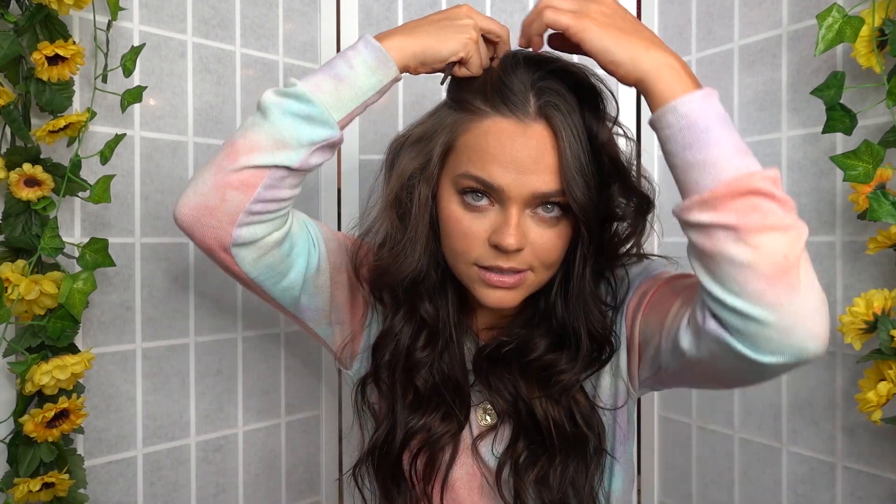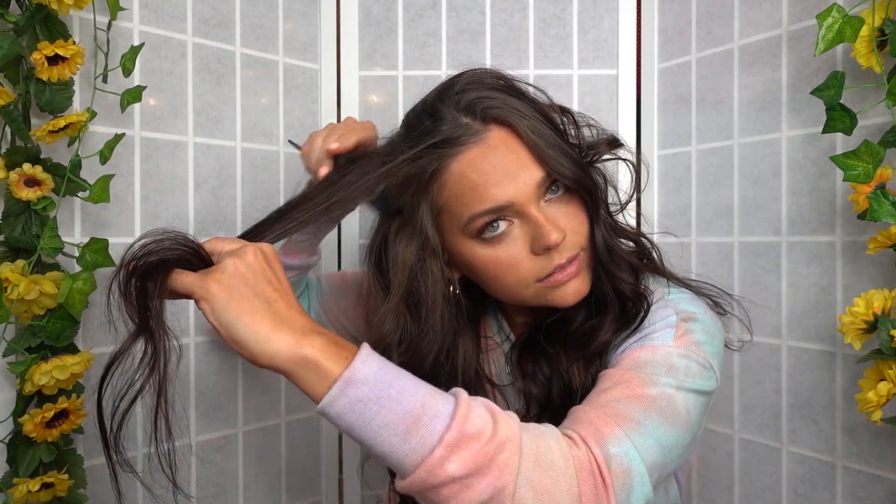We did it, ladies — we are beach waved, fun, flirty, messy, curly — all the beach wave things! I'm going to spray my last section with texturizing spray. If you want extra volume, we are going to tease it. I like to tease in sections: I'll take the bottom layer, tease under here, comb over it, and kind of scrunch it with my fingers, then take another layer and brush it out. The beach wave already has a lot of volume in and of itself, so if you have thicker hair you probably don't need as much teasing. But I like the extra volume — this side definitely has more volume; it will calm down throughout the day but it makes your hair look fuller.